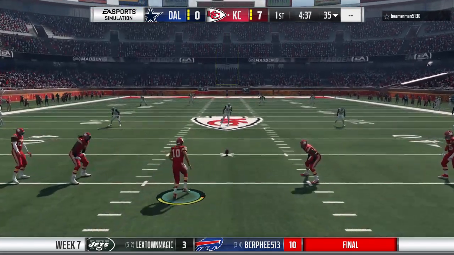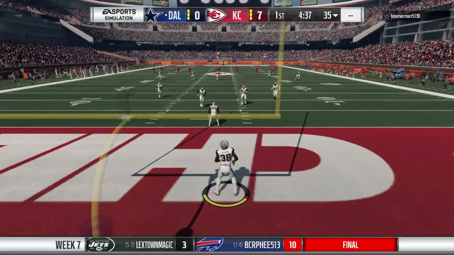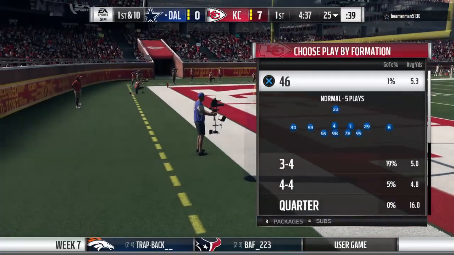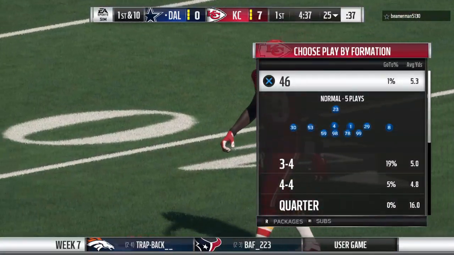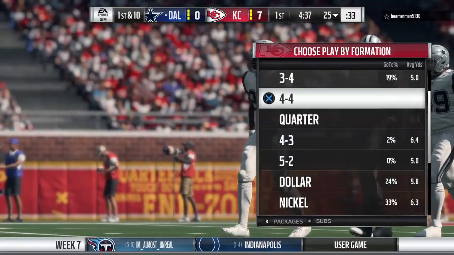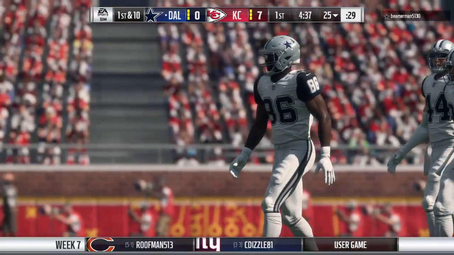Out is the kickoff unit as they run up and send this one away. And they will not get a chance to return this one as it's through the end zone for a touchback. The Cowboys offense heading back out and ready to go again. And a 3-and-out on that first drive. We'll see if they can do better here.